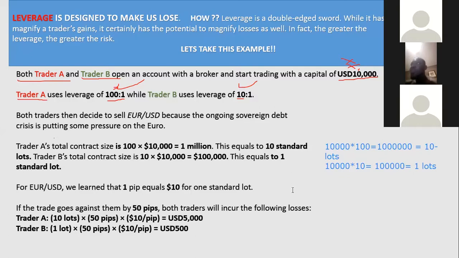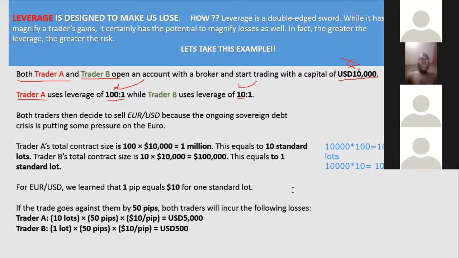Someone has a question, please ask. If the money was trader A's, and it wasn't leveraged, the gain would be $5,000, right? Yes. And if trader B, the money was also his, the gain would be $500. Yes. So trader A has utilized more leverage than trader B. If trader A wins, he wins $5,000; if trader B wins, he wins $500. But trader A has used more borrowed money. He has bought more because he has leveraged more. And trader B, the same thing. So if they lose, trader A will also lose more and trader B will lose less.